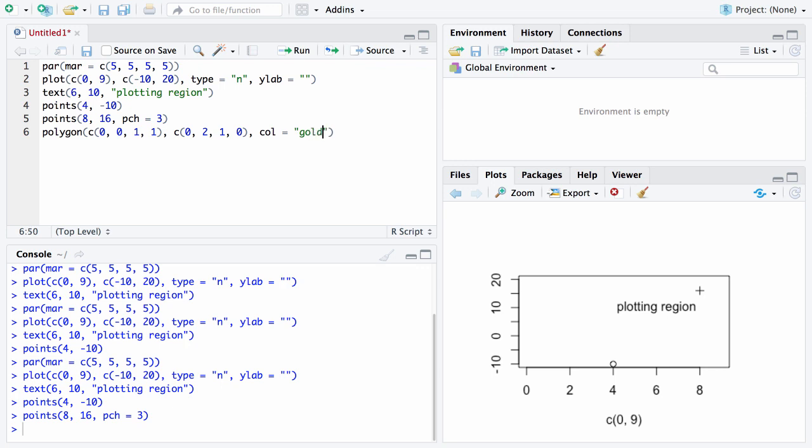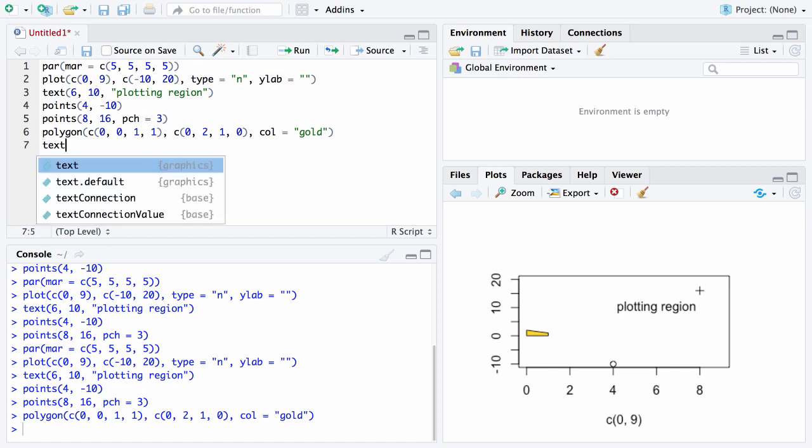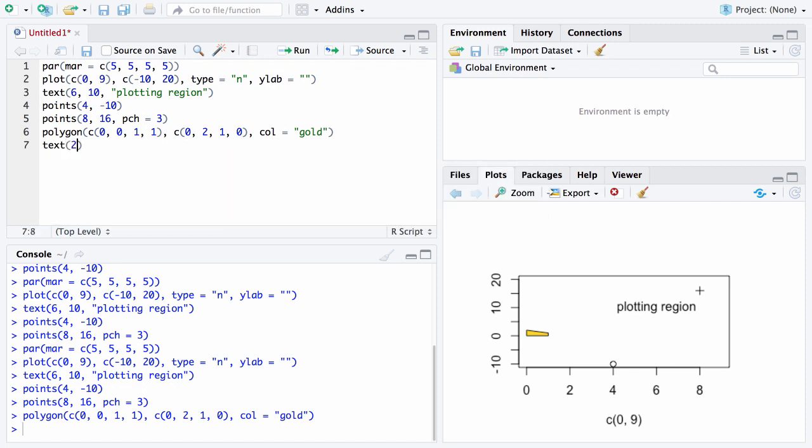And again, you highlight all of it and click on Run. And there is the little polygon right there that is showing up. R is smart enough to go ahead and complete. I gave it 4 points. It'll go ahead and return to back to where it started. So you can do a polygon like that. Do a little bit of text at this point. So text, and at the point 2, 19, I'm going to put in a string that is bold font.